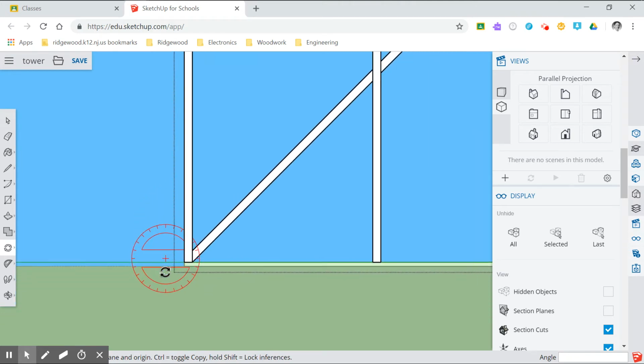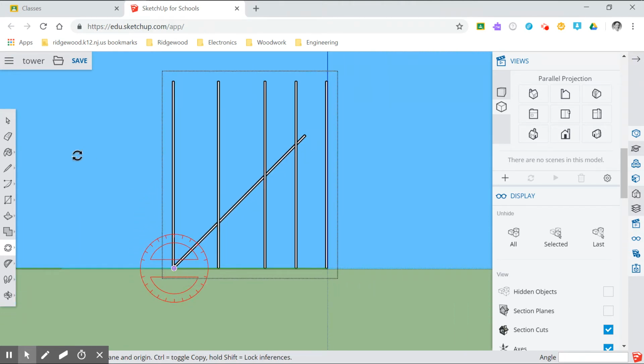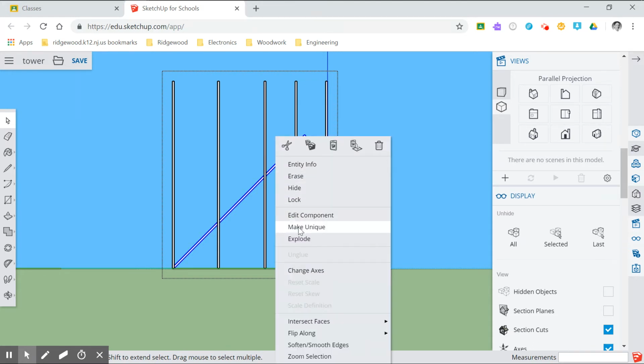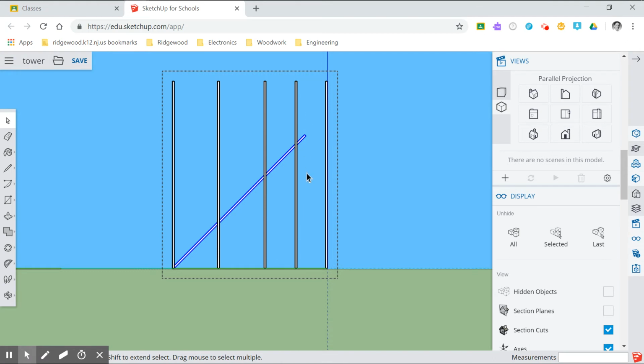And if I scroll back, you'll see that there's the stick. Okay, but it's too long, right? And remember, it is a copy of all these sticks. They're all the same copy. So if I try and edit this particular stick, let's press select. If I edit this particular stick, it will change anything on these other sticks too. So I want to make it shorter. If I make it shorter, all of these are going to get shorter. So I must make it unique. So I'm going to right click, okay, and click make unique. So now I've made a unique copy of these.